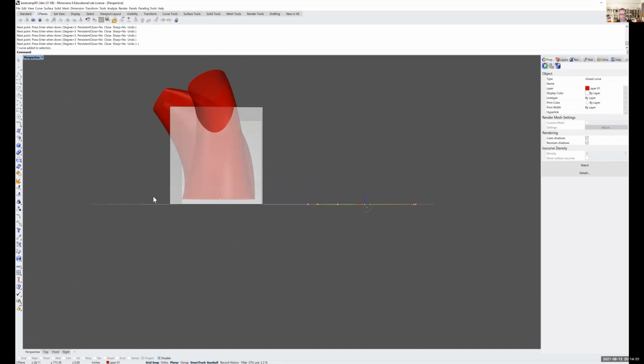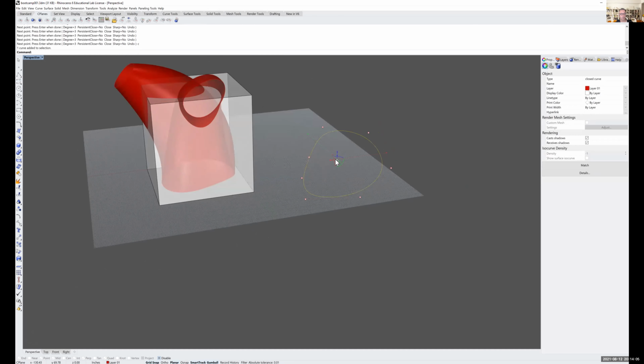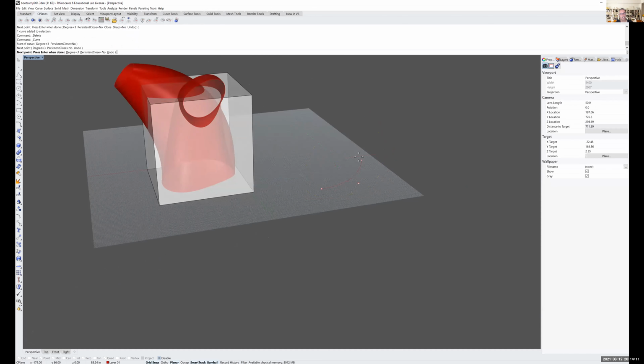It's flat. See, that's the construction plane. But sometimes what can happen, and this is what I was asking about, the snap, and we talked a little bit about it last night. If it's not snapping to anything, it will always be flat on the construction plane. But if you end up snapping to something, and my snaps are disabled, right?